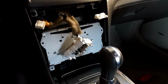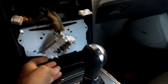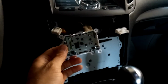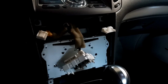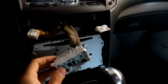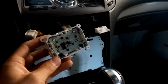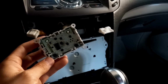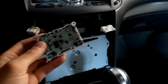I'm here with my Infiniti G37X, and I have the dreaded clock blinking, fading. But as you can see, they're flickering a little bit. They're off, and then they flicker, and they were doing this before, and I thought the LEDs had gone bad, but it's actually not.